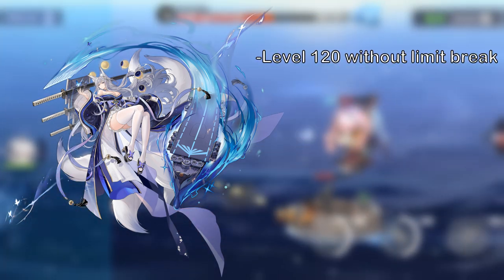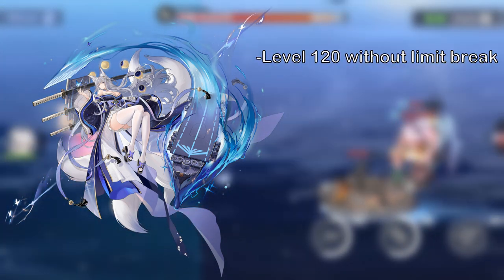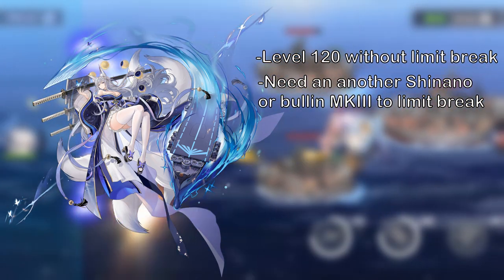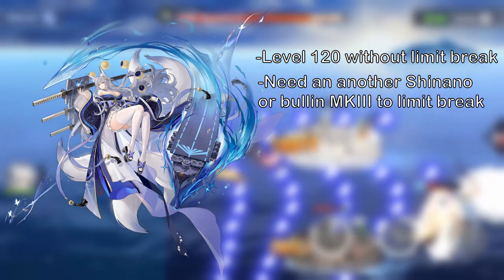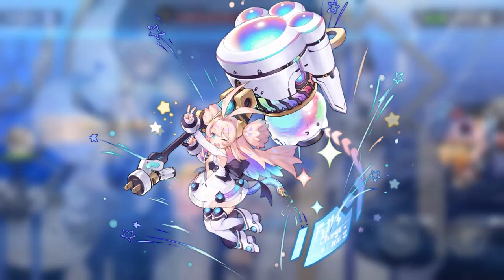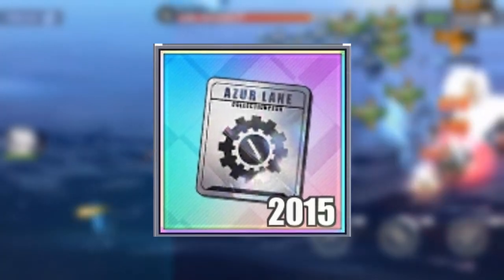You can up her to level 120 without fully limit breaking her. Because to limit break her, you can only use another Shinano, or a specialized Bulin Custom MK3. You can get a specialized Bulin Custom MK3 by obtaining specialized cores, which are easy to get.